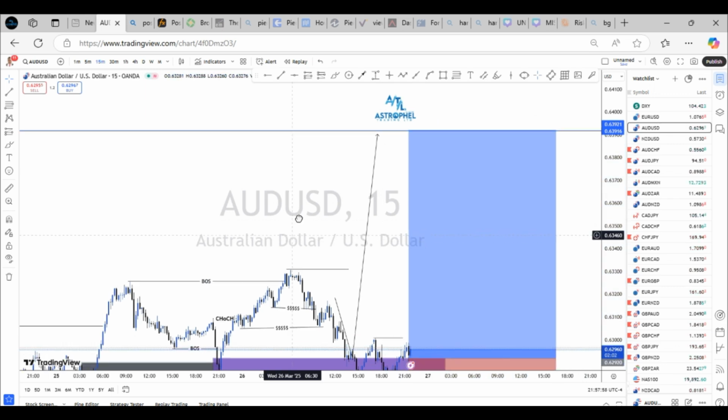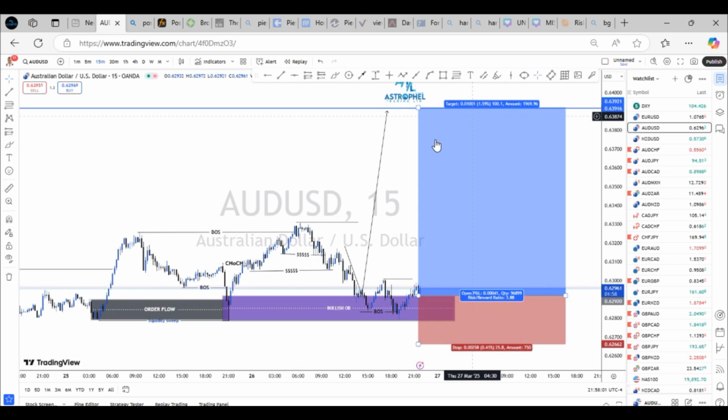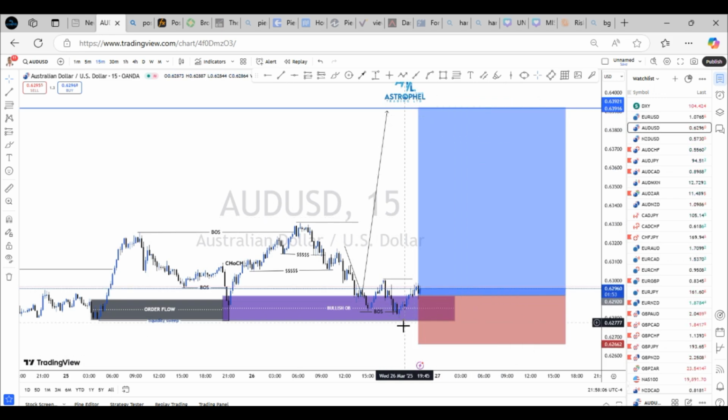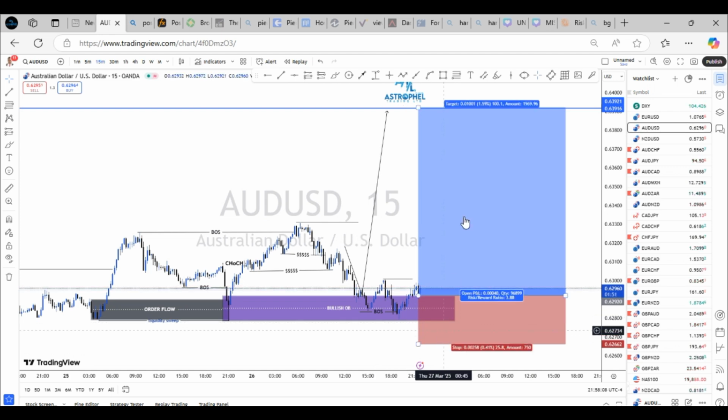That's about 1:5. That is what we mean by risk reward ratio. The blue area here is my target. I'm risking just 25 pips to make 100 pips. That's about 1:5 if you divide 100 by 25. So this is what we are talking about. When price gets here, I've already made 5% of my account.